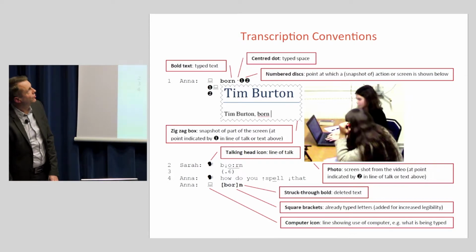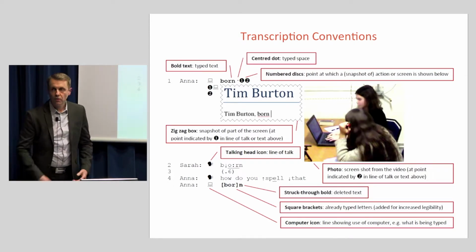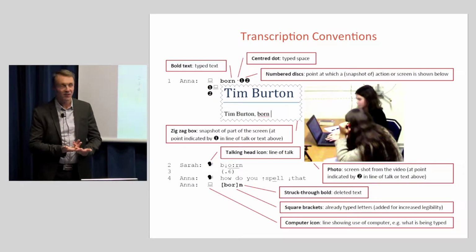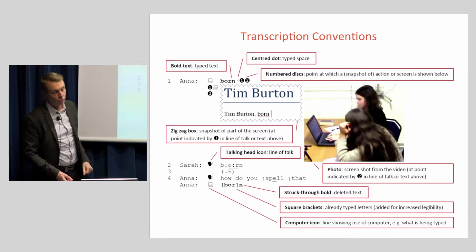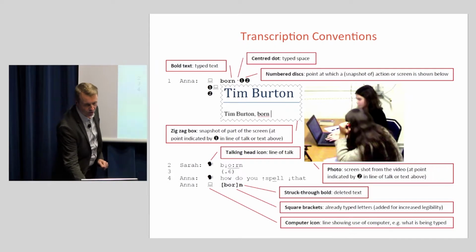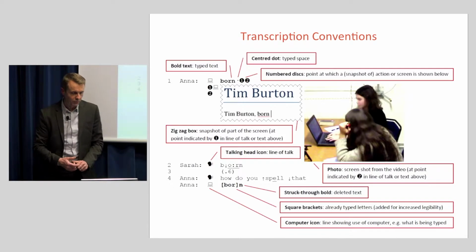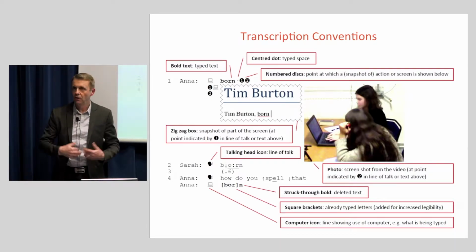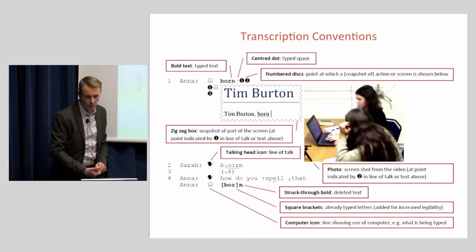Okay, then my transcriptions. Because writing is paramount in this, it has been marked in bold. So anything in bold is what's being typed on the keyboard, and it's also signaled by this computer sign. When it's talk, it's marked by a talking head. And where these disks are, this shows something from either the document or a screenshot from the side, depending on what might be relevant to help us see what's going on.